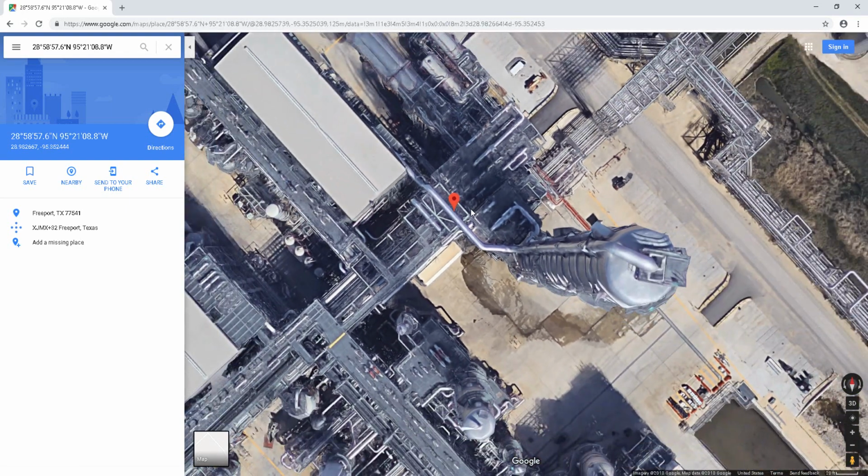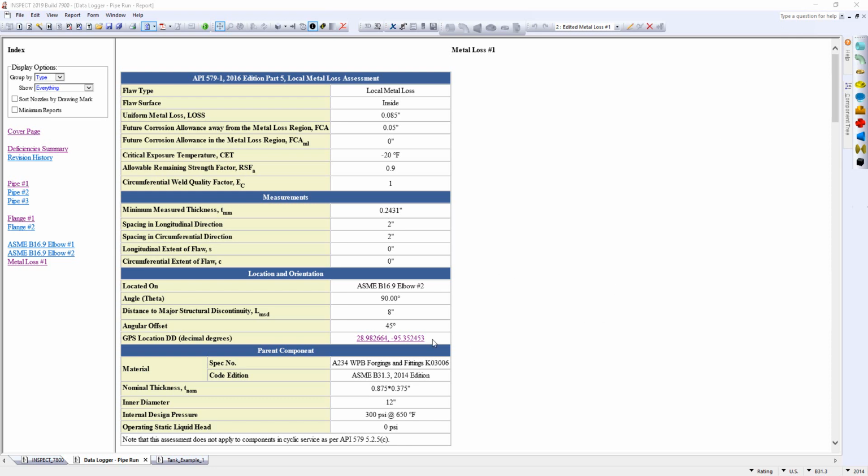So if I'm planning my day, I've got to go check this pipe run before I do this one. I can say, well, hit this one first, then the one on the other side of the plant, so I can help coordinate my schedule, and I don't waste my time with these inspections as well. So again, these are available for you now. You can set them up for the entire circuit, or you can set up for the individual flaws as well to tell the inspectors where to go to look.